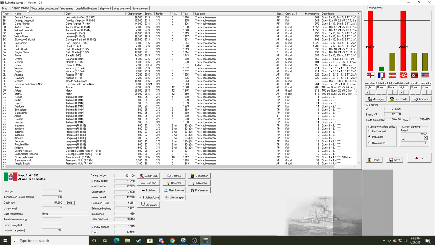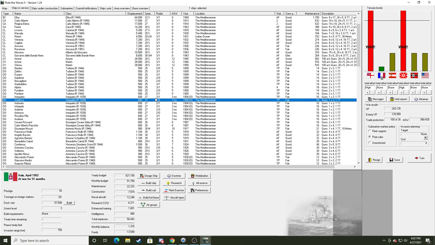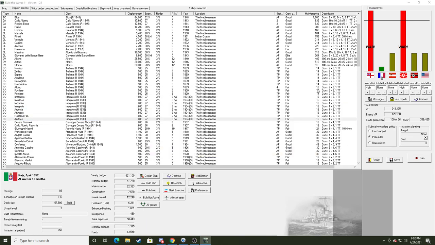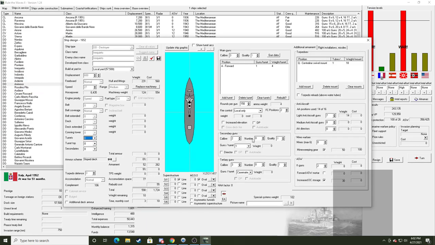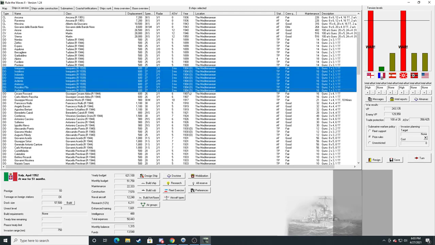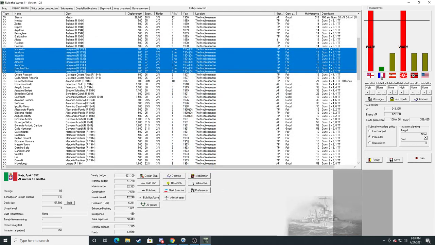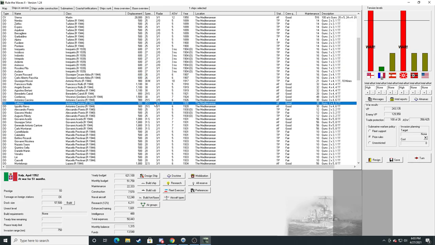I do desperately need to move stuff into the Indian Ocean. Alright, so you can move. Anything else which can move? These guys are all old and all on trade protection. I don't care. I could get them the forward ASW mortar, which I will do. Actually, these guys are minesweepers. We probably shouldn't do that.